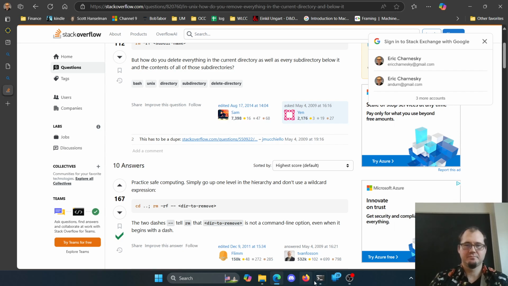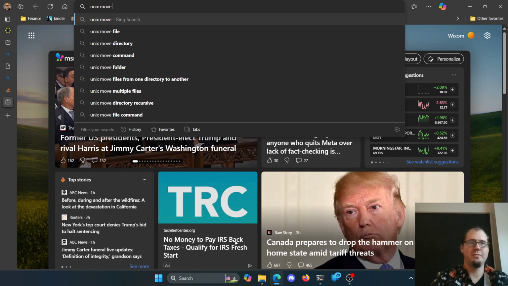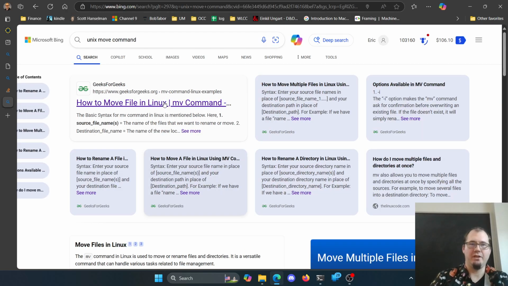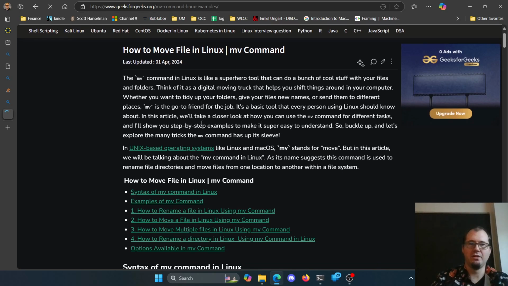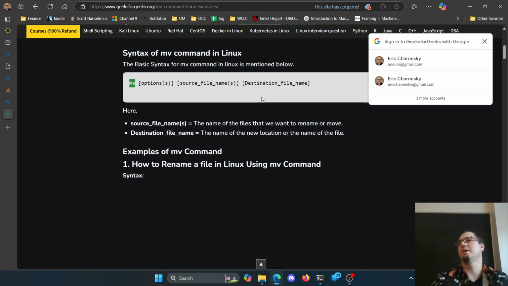All right, so we moved it. If you want to rename something, we can copy it to the new name and then remove it. I think there is a specific Unix move command. Honestly, I just have to go Google it here. Oh yeah, so you can do mv for move. We'll move it directly. Copy, I find to be a little bit safer in case you screw things up.